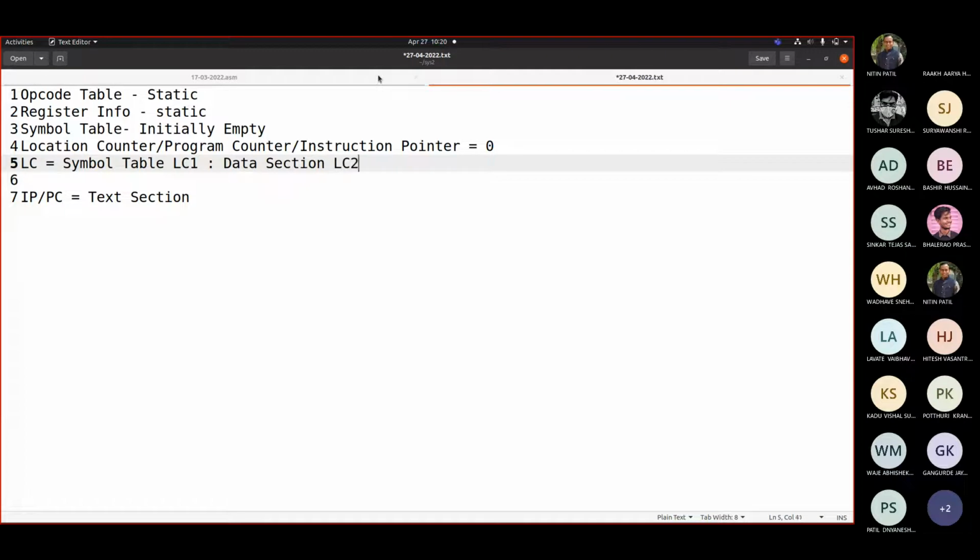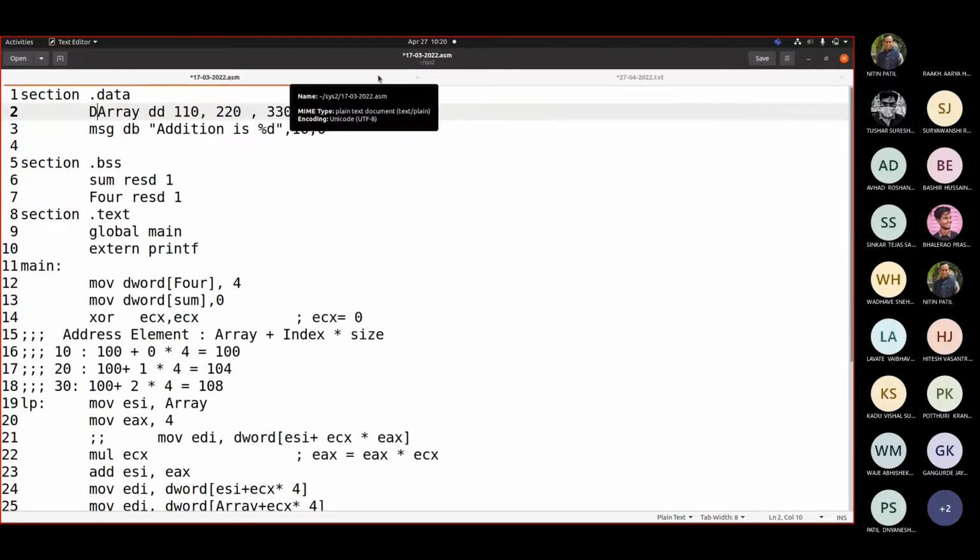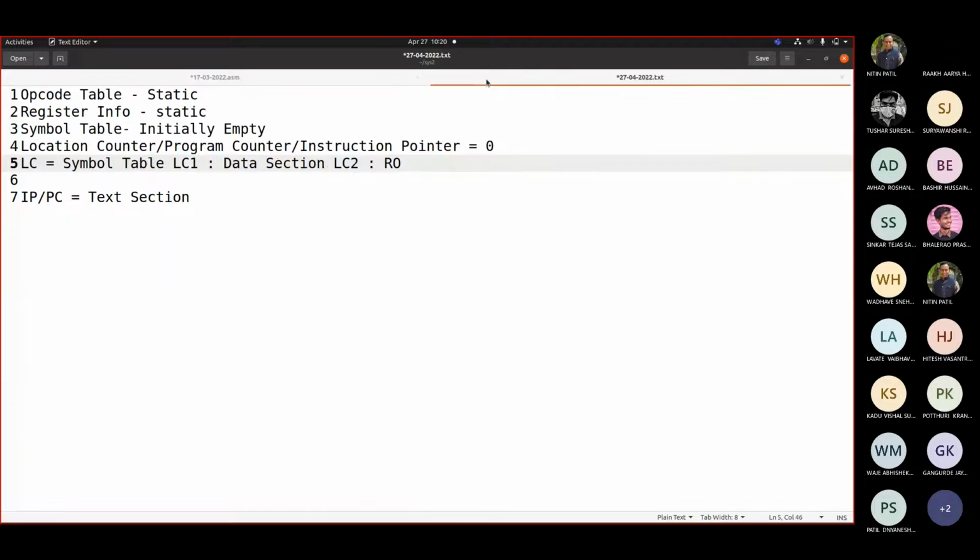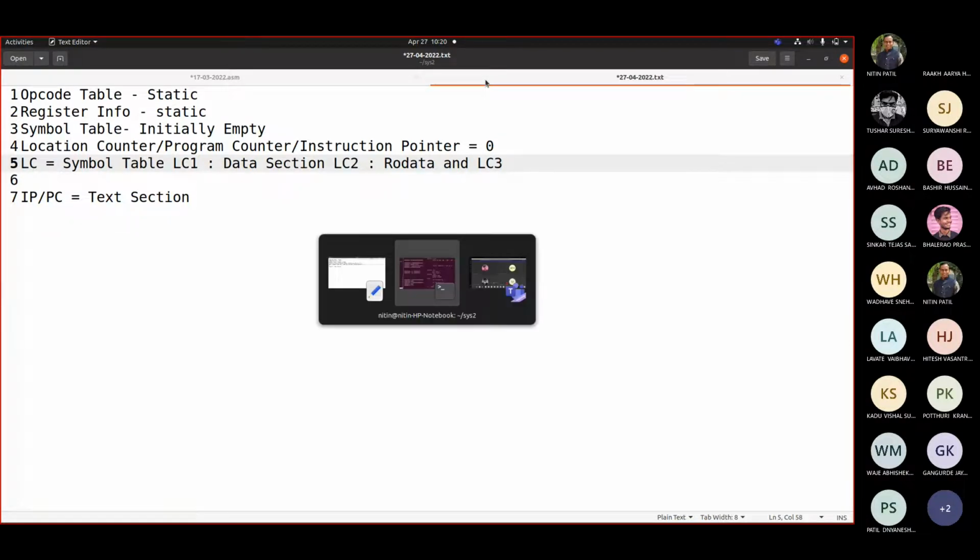I will use LC2 for RO data, and LC3 for the bss section, because I will require the values for each of them to be 0.